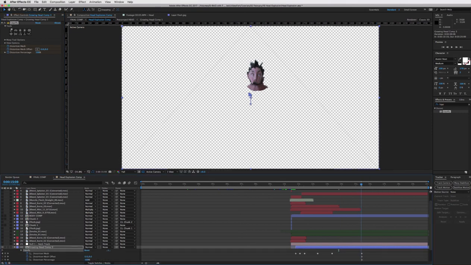The first keyframe you're going to add, and you're doing this on this composition as well, is going to be your distortion mesh. You're going to keyframe this parameter. Start at the very end where his head is fully grown, and then drag it all the way down to the very start, and use the smudge tool again and smudge his head all the way down to a stump. Don't mess with his neck, just his head. So smash his head down there, and that's at the very beginning of your frame.